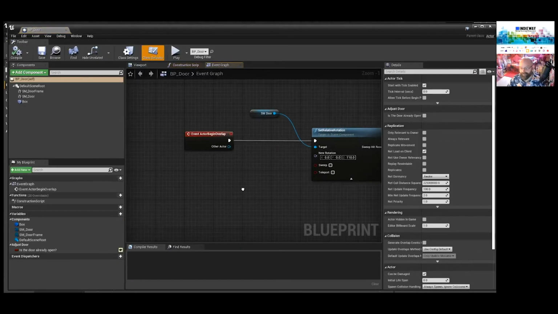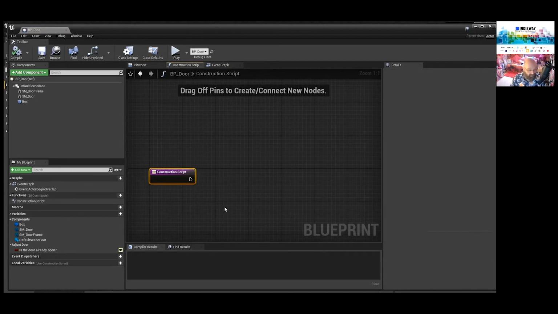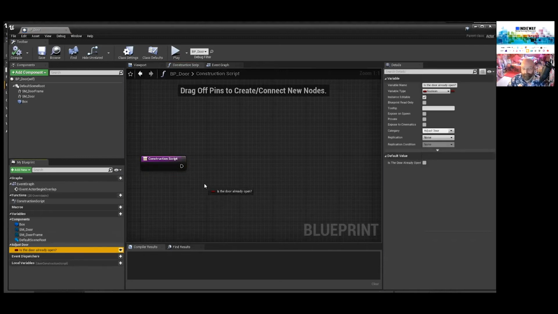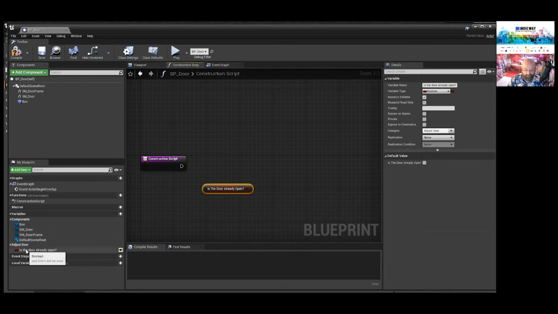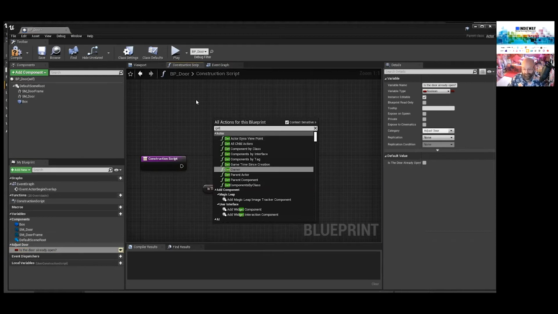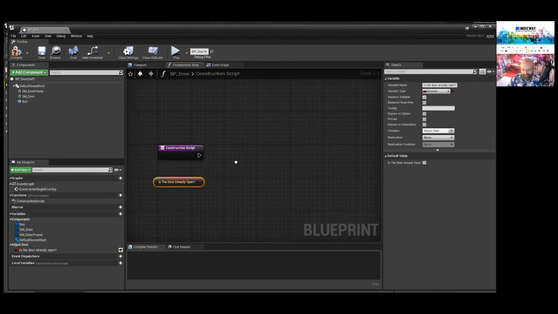Open up our door again and remember the construction script, which we haven't used yet. So if I click here, construction script may as well say when you do anything except run the game. And what I want it to do is read the value of, is this door already open? So I'm going to get, is the door already open? I just dragged it in and clicked get. Another thing I could do is select it, right click, and put get there and do it that way as well. So there's lots of different ways, but that's how I'm doing it. And I'm going to put it here just to keep it tidy.